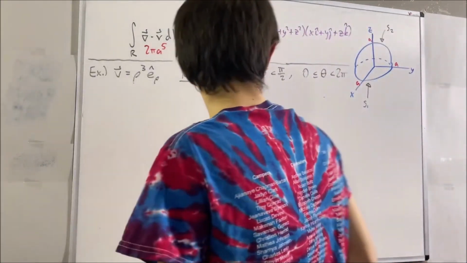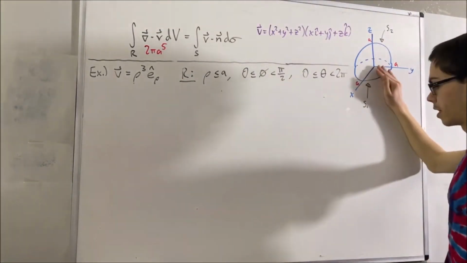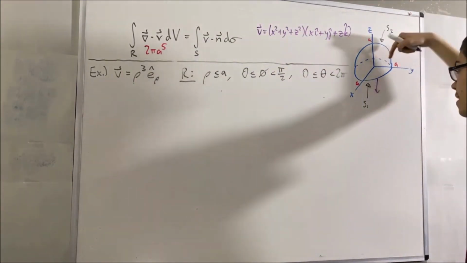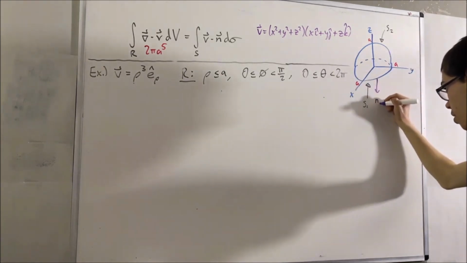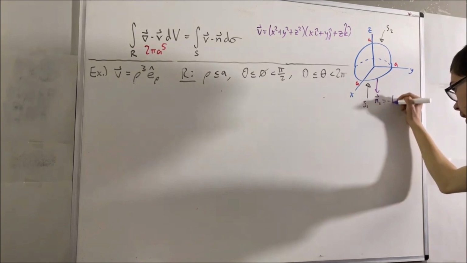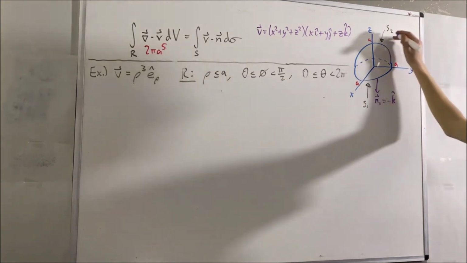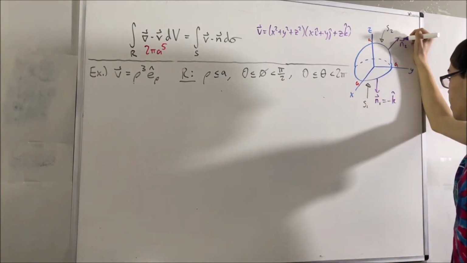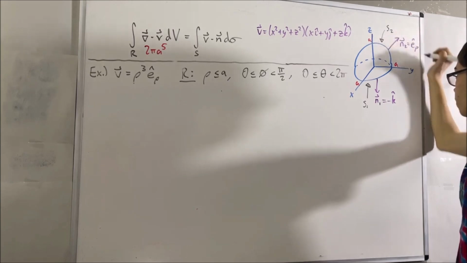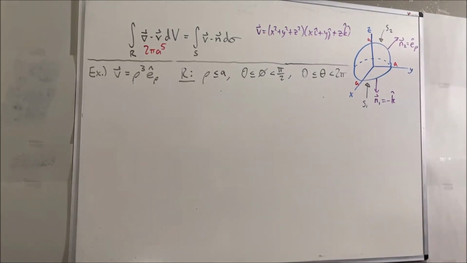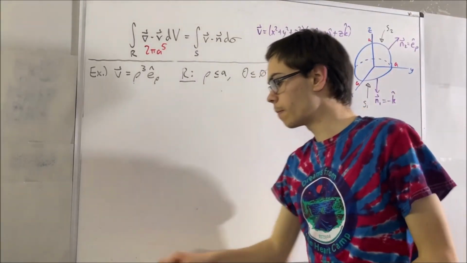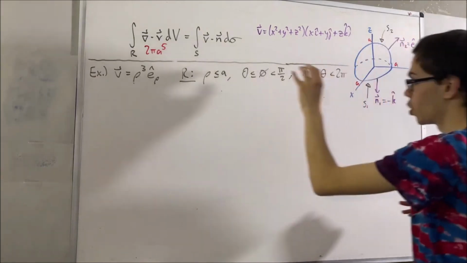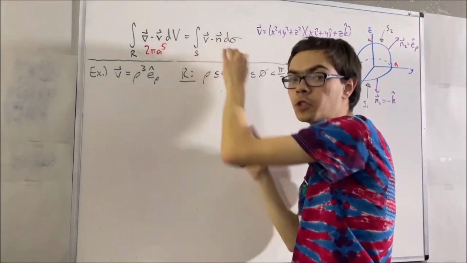Now, if you think about it, for the flat part, the bottom, the outward unit normal vector is going to point directly downward in the negative z direction. Hence, our unit normal vector will equal negative k. For surface 2, it's pointing radially outward, right? So you can imagine this unit normal vector will equal e rho. So basically, we're decomposing our entire surface into 2 surfaces, which means we're turning this surface integral into a sum of 2 surface integrals.